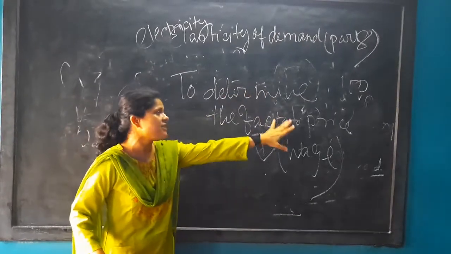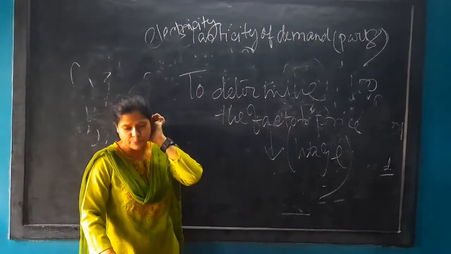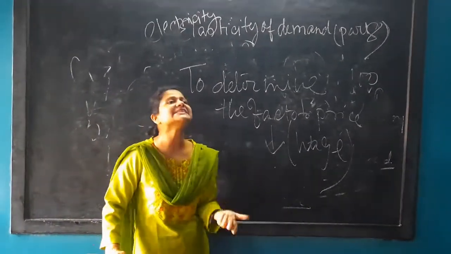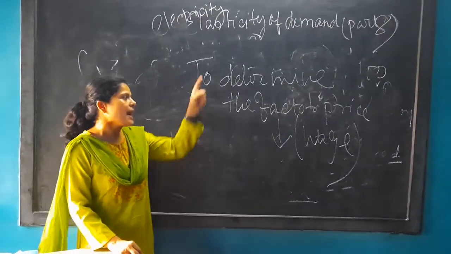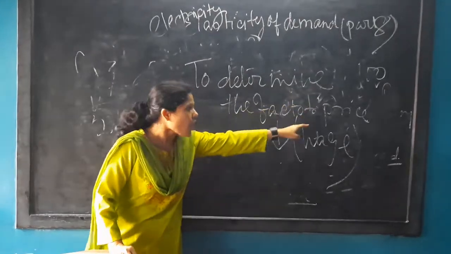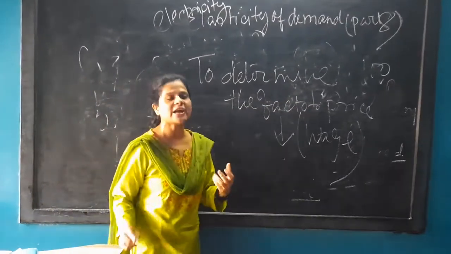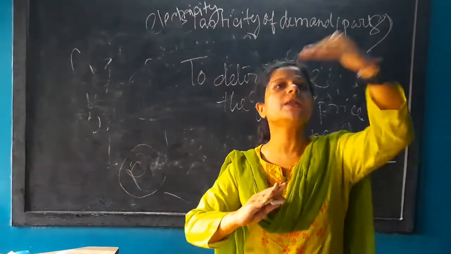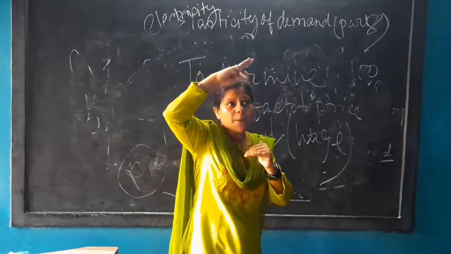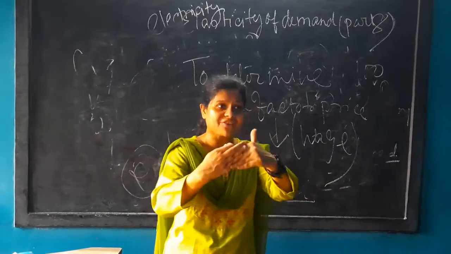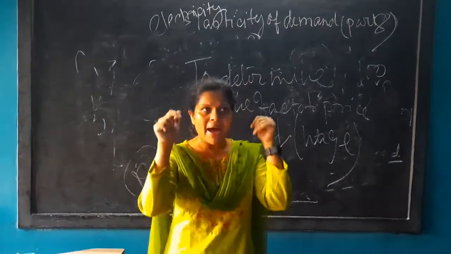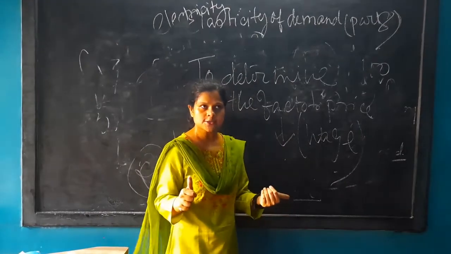Now, if the product the laborers are manufacturing is elastic in nature, then the labor union cannot ask for more wage. Because if they ask for more wage by pressurizing the management, the price of the product will increase. And as a result, the aggregate demand in the market for the product will start falling. The business will suffer. So management will not tolerate this.